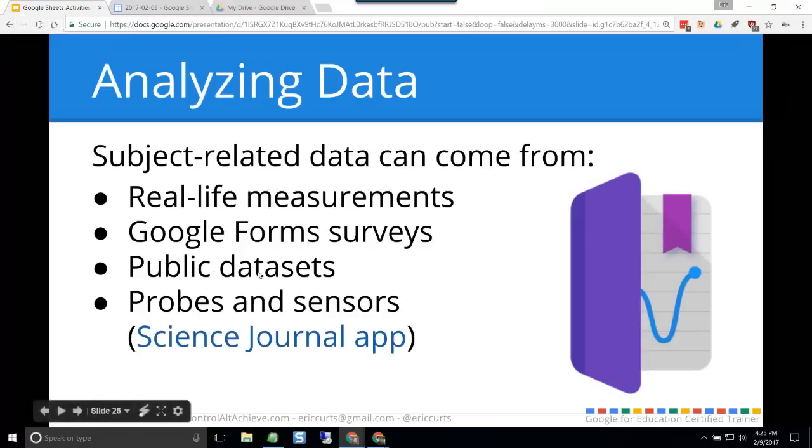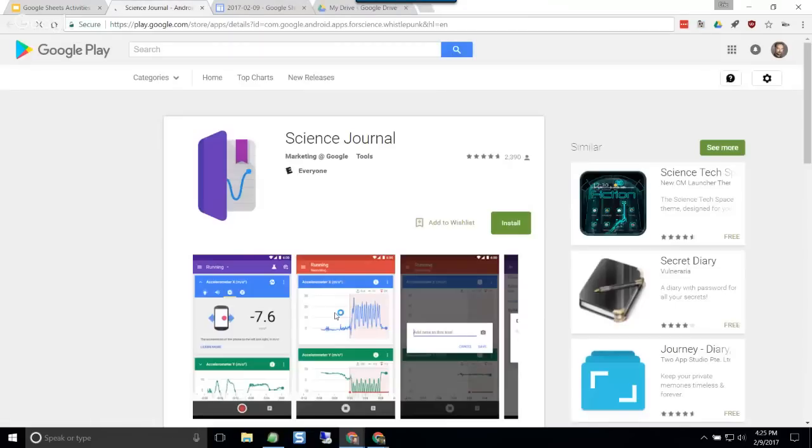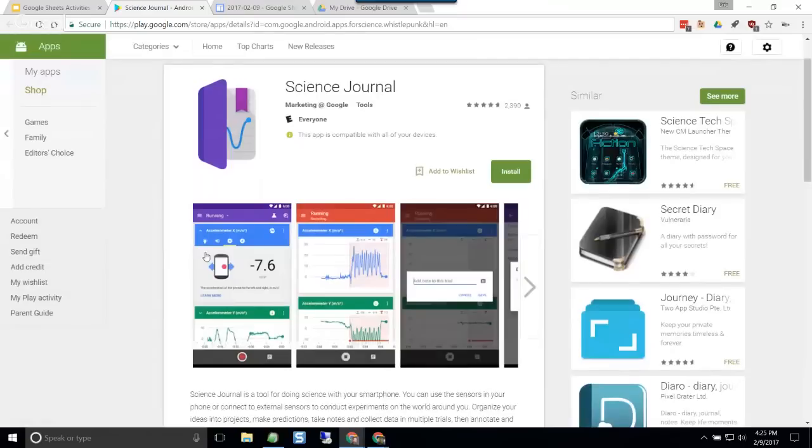You could also grab public data sets. There's a lot of great websites out there that provide country statistics and things like that. Or hey, you could collect live data with probes and sensors. There's a really neat app for the Android phone called the Science Journal app. If you've never seen that one before, it basically takes your phone and it uses all of the different sensors on it to collect real life data.